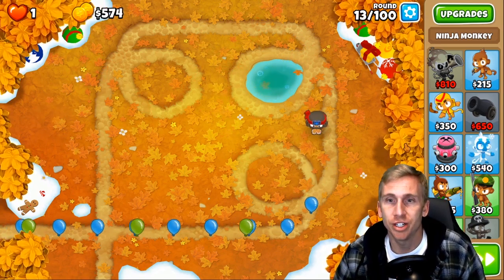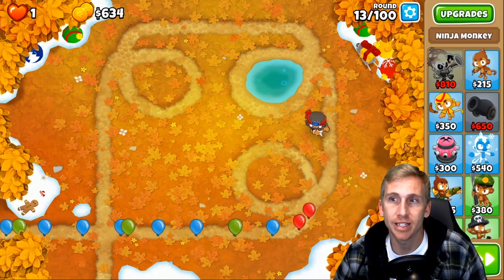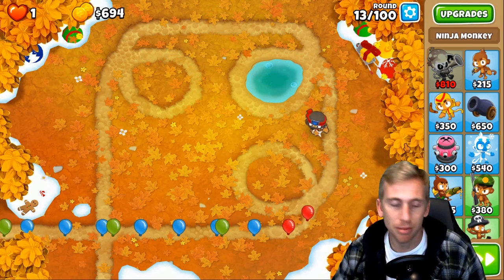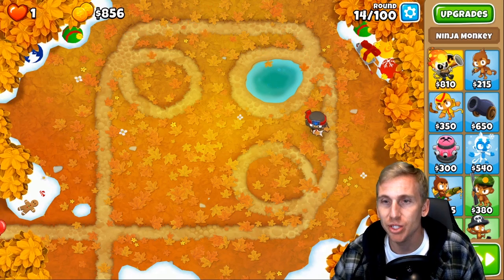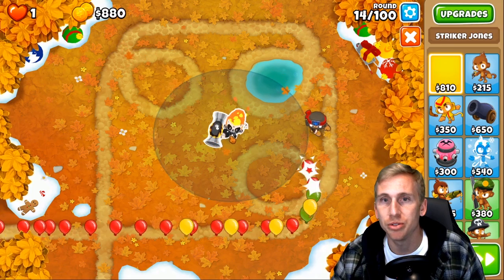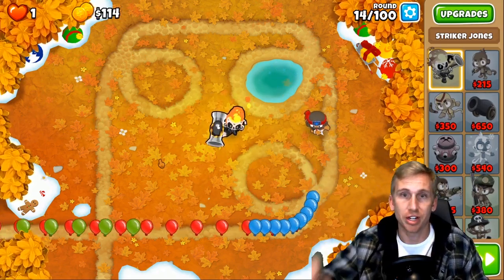But other than the ninja and I think a village and some alchemists, we shouldn't be using really much any other towers besides the bomb and the mortar. I'm thinking probably a glue gunner too, just to stall him out, because you guys know that the mortar can pretty much destroy the biggest balloons, any balloon, right?